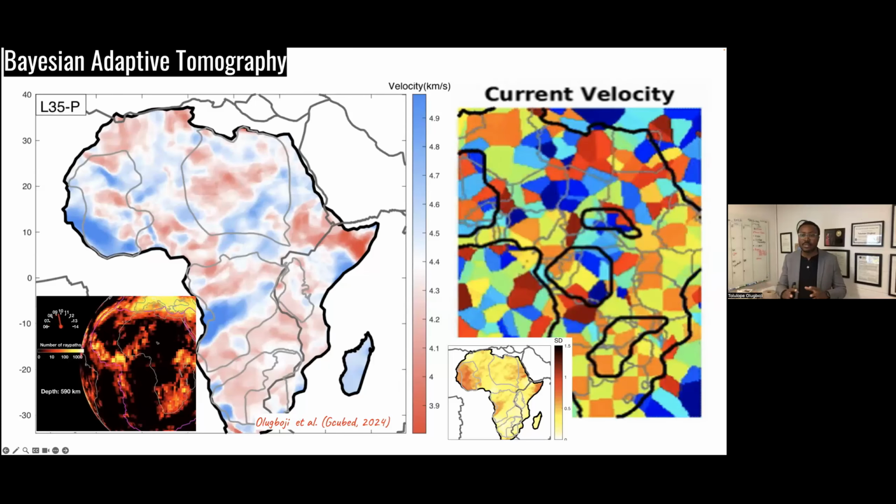So now that we have a continent-wide velocity model, the big question is, what does it tell us about Africa's evolution as a whole? Our plan is to turn that 3D model on the left into a 2D image on the right. In this 2D image, each vertical slice is a 1D velocity profile taken from a unique spot on the map on the left.